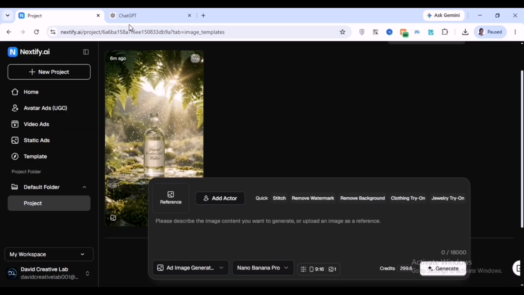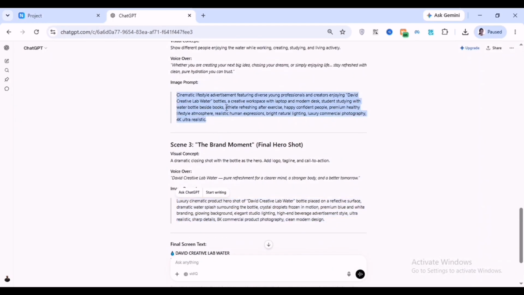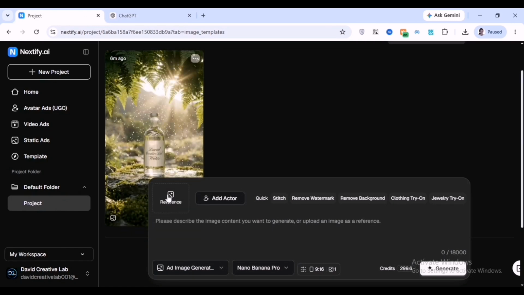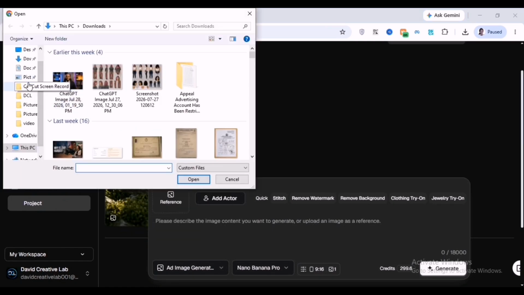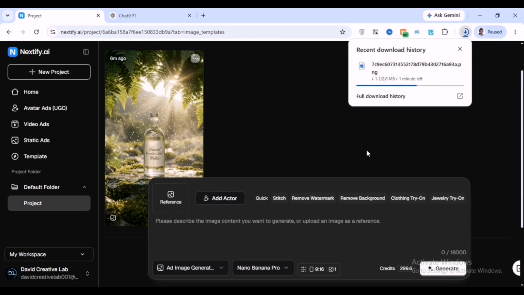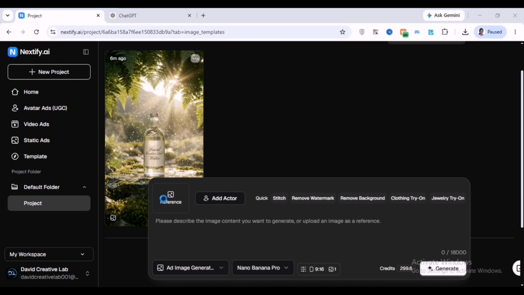Looks so amazing and so beautiful. So what we are going to do is come over and download this. As you can see, I've downloaded it. Now we're into the video section. What we are going to do first is upload the image reference, each image reference, for it to give us the best and follow exactly what we need, right?